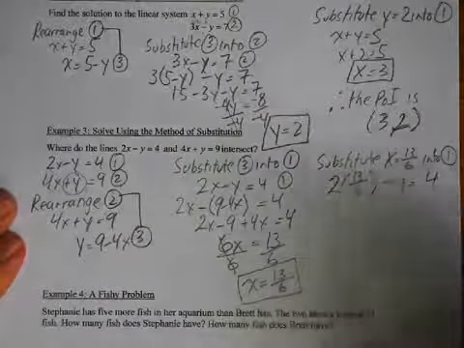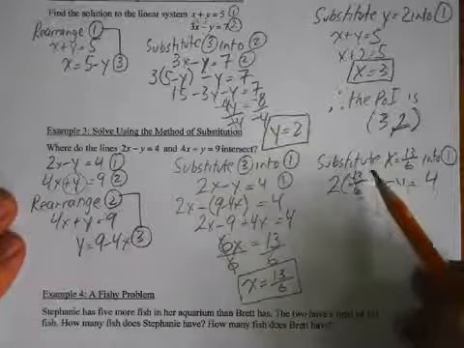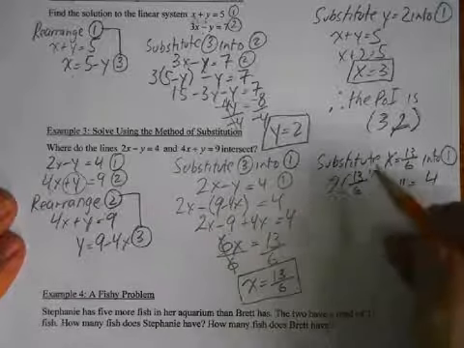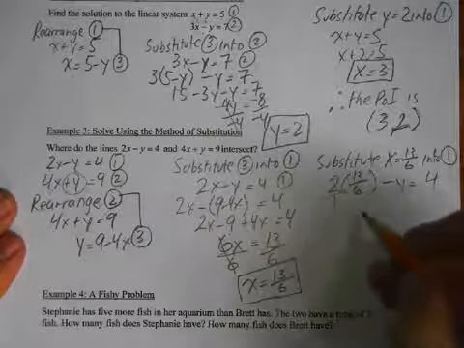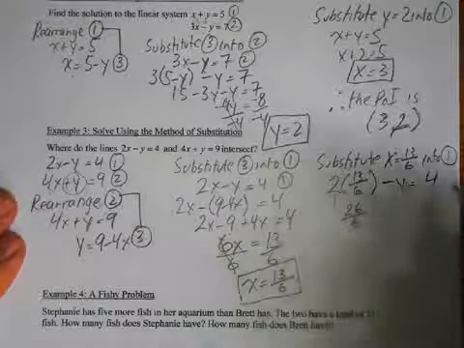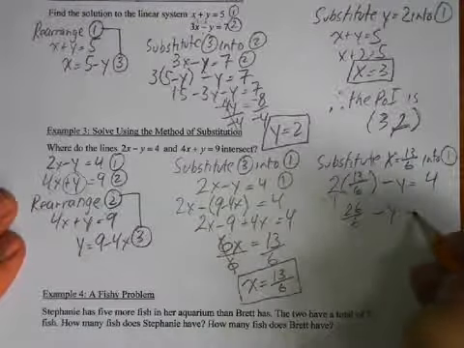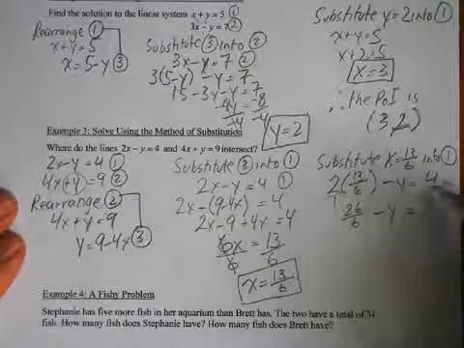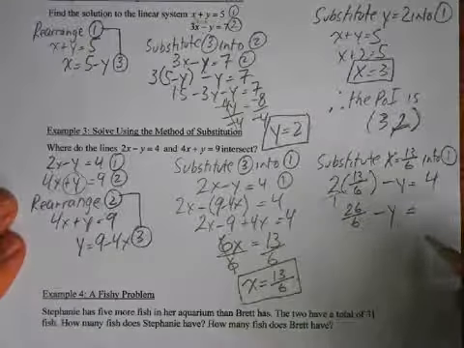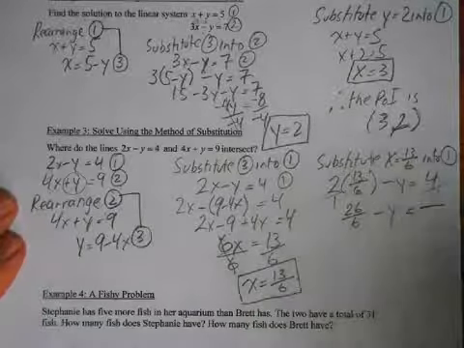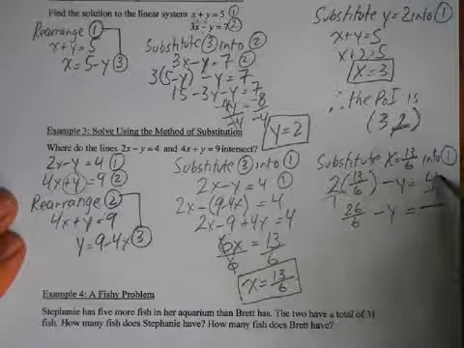We can't avoid the fractions. So remember, 2 times a fraction is the same as 2 over 1 times a fraction. So that would be 26/6 minus y. And I'm going to save myself one step here. I know that I'm eventually going to have to combine these two numbers together. So they have to have a common denominator. So I'm going to do that right now. I'm going to change the 4, which is like 4 over 1, into something over 6. So multiply the top and bottom by 6. I get 24 over 6.